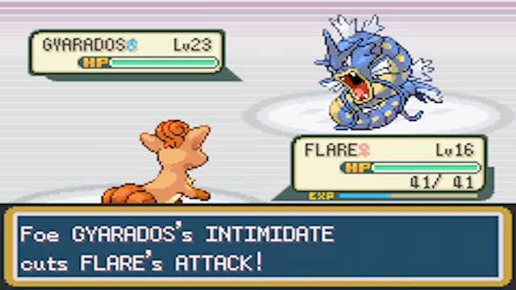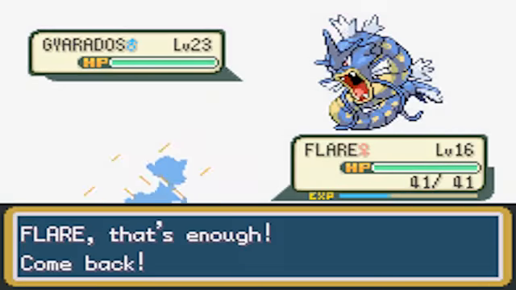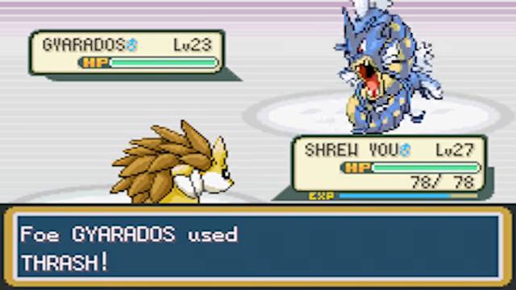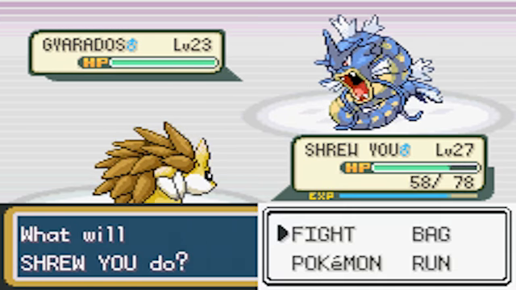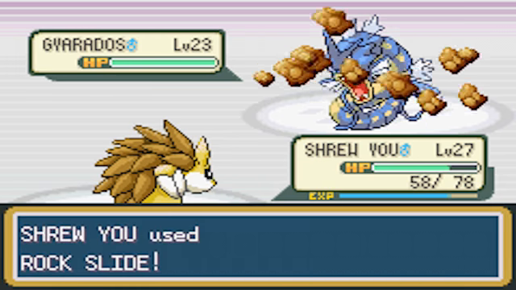Gyarados is his brand new addition to his team. It is a water flying type, evolves from Magikarp at level 20. It has Intimidate, which is a very annoying ability that lowers physical attack. We've seen it before in Growlithe. They are all about physical attack and special attack. They're basically just one of the most offensive Pokemon ever. Very annoying to fight.